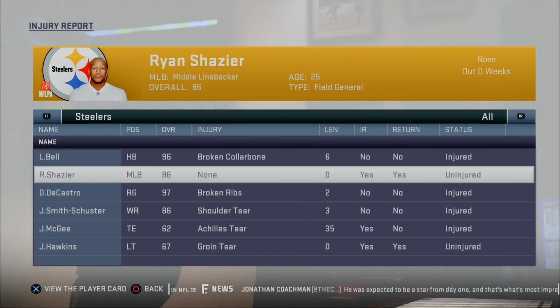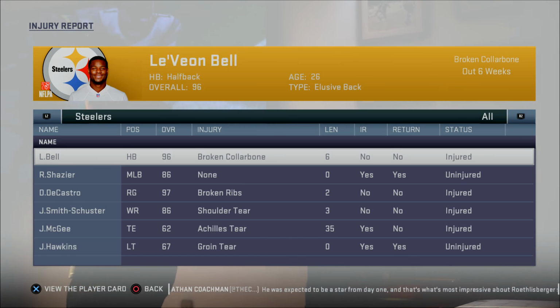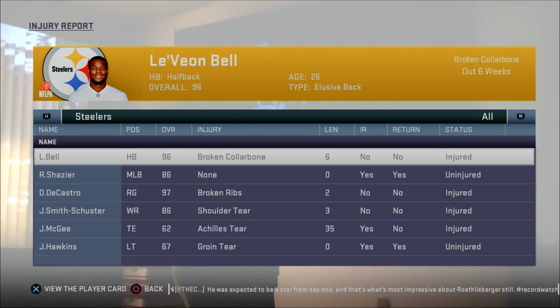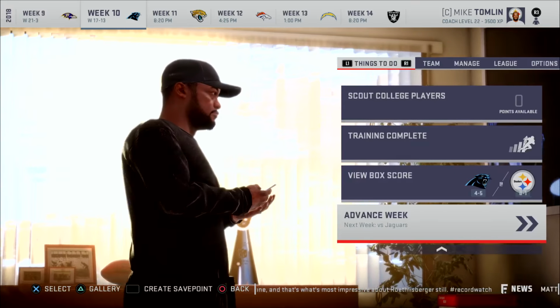It's not quite as long as it is in real life for a broken collarbone, I think. Or maybe it's a minor broken collarbone. I don't know, I'm not a medical genius. I just know Aaron Rodgers was out for basically a season with it. Maybe that's because he's a quarterback. It's a little bit different. But we're going to go ahead and advance to the next week.